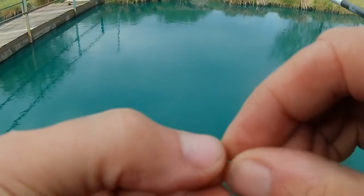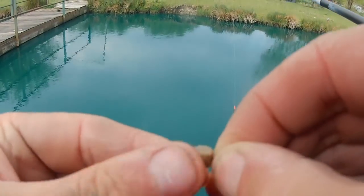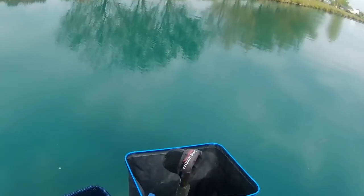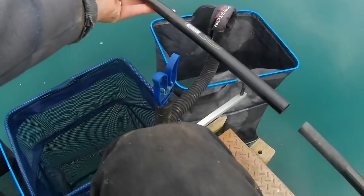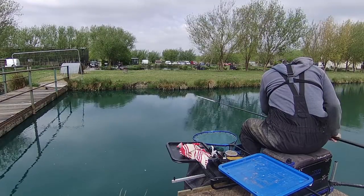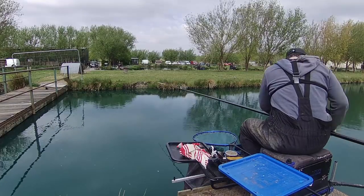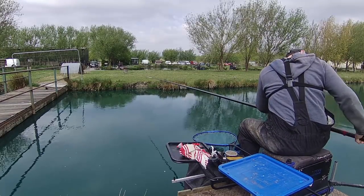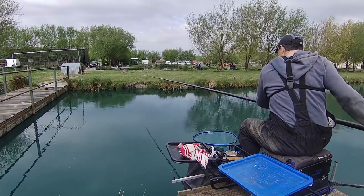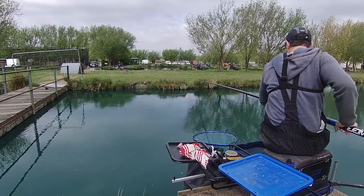Messing about, I snapped my pole before the match started, so I've had to get my backup pole out, which is a bit heavier, but luckily I'm only fishing 13 metres, so it shouldn't cause me too much inconvenience. I'm just going to go over no feed, fish over in the shallowest water that I feel I can, and just see if I can hook some early fish that are just sitting there maybe, before we decide what we can do with feed.